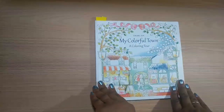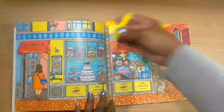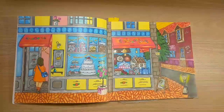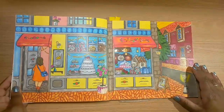And guys, my favorite, oh my goodness, favorite book in the entire world. This is where I test stuff here. Oh yes, I haven't shown you this one. Oh, I did this one so long ago. I have a video on me coloring this. Okay, guys, there's so much going on in this little picture here.